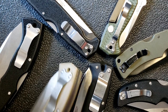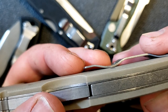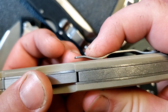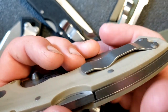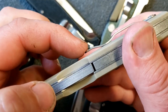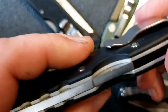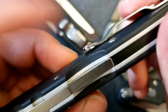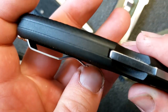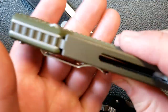The first thing that I want to talk about is this right here. That's not so much over here where it's pinching your pant pocket. That's a different discussion. But right here, notice how this tips down ever so slightly. This one does it too. This one does it too, even worse. This is the AD10. That was the Formax Scout. This one, Recon 1, does it as well, not quite as badly.